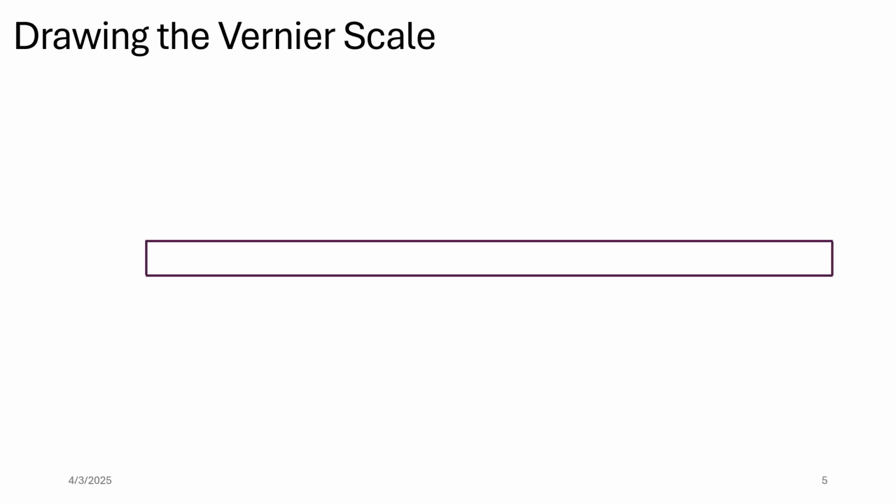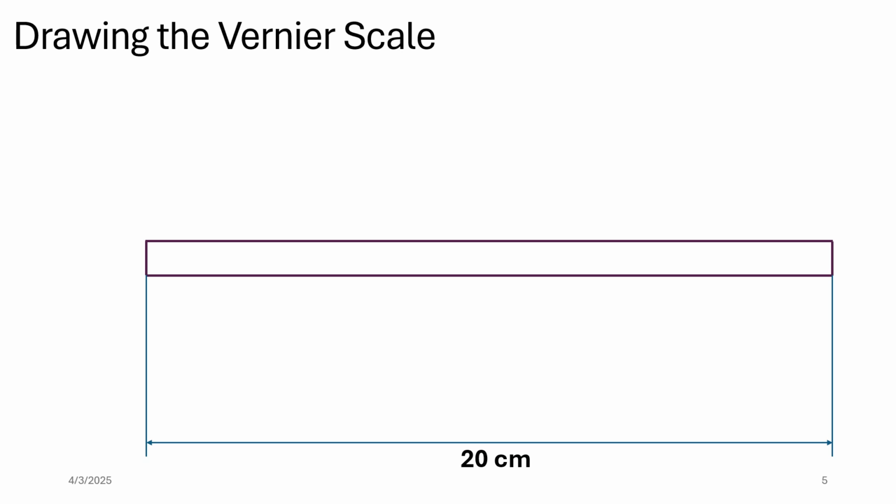Now to draw the vernier scale, these are the steps that we are going to follow. So first we need to draw a line which is 20 centimeter long, which was the length of our scale, and then complete it as a rectangle with a height of 0.5 centimeter and length 20 centimeter. So this is our scale. Now we divide this into 4 equal parts. So for this one, we draw one line, and then on this line we take 4 arcs of same radius. So this is 1, 2, 3 and 4.